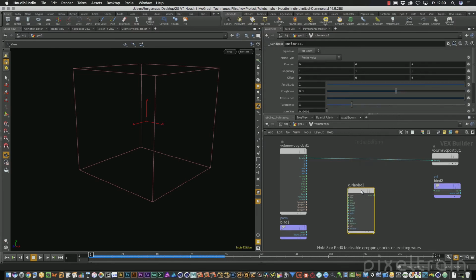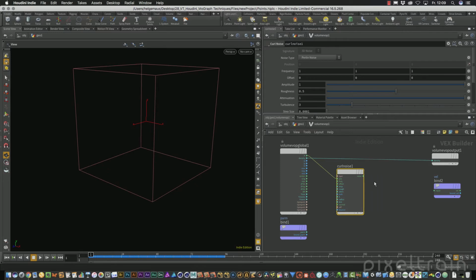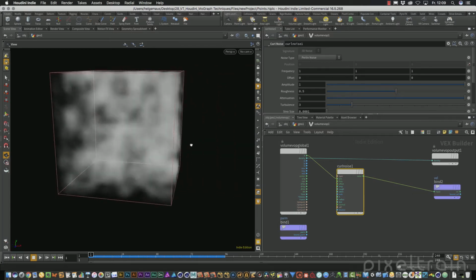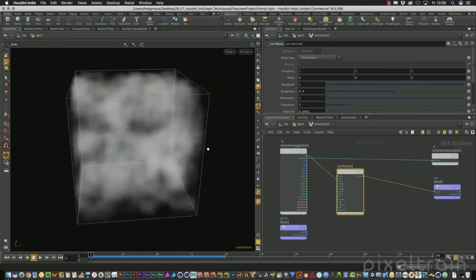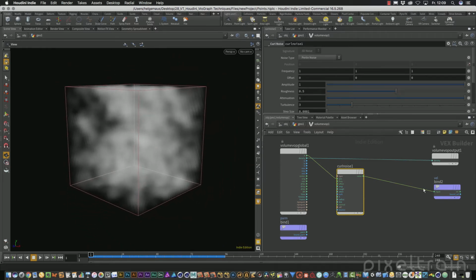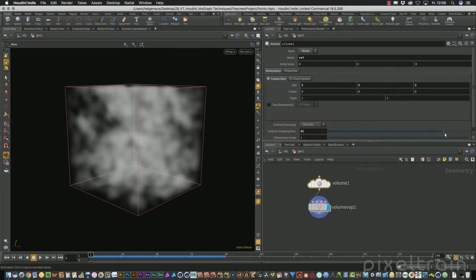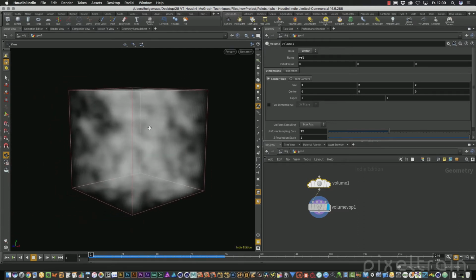The typical use here is the curl noise. The curl noise defines a vector. To get a changing vector, we need something which changes through space. This is the position normally. And this vector here we can directly pipe to this bind. And now you see in your viewport, this is a fog representation of these values which come from the curl noise. And if you want to have more resolution, you can go back to this volume node and increase or decrease this. Houdini tries its best to represent this in the viewport.